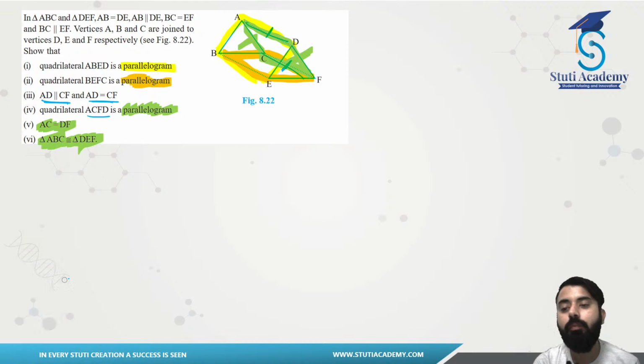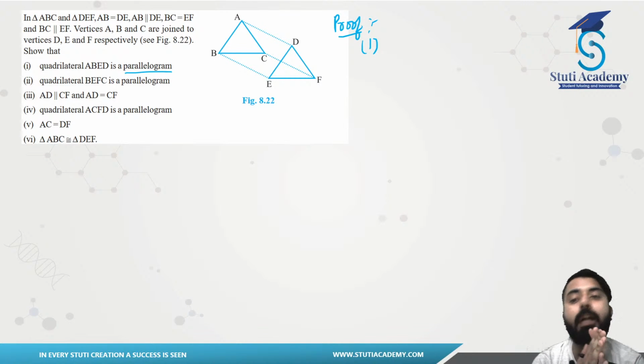Now there are various things that might confuse you here about how we are going to attempt this question. Although this is quite easy, you don't have to think much about this. You just have to go part by part. Prove your first part, you will get the condition for your second one. Prove your second part, you will get the condition for your third one. Prove your third part, you will ultimately get your fourth one. Once you have proven your fourth part as well, you will get a figure which is a parallelogram. So a quadrilateral can be called a parallelogram as long as one pair of opposite sides is equal and parallel.